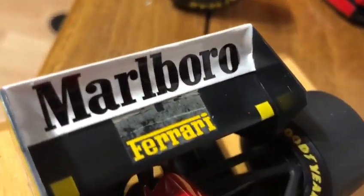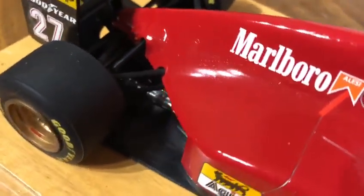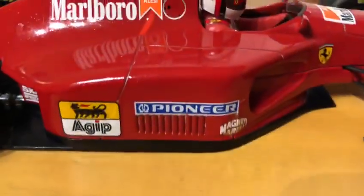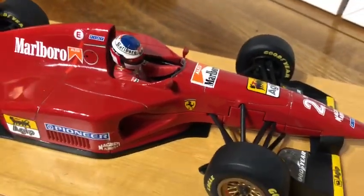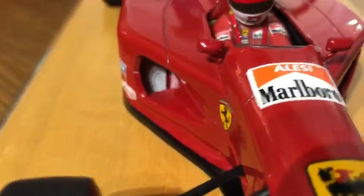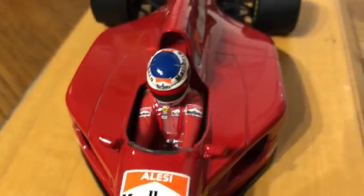This is the front Marlboro decal fitted to the rear wing, and just a nice close-up of those exhaust pipes — really nice detail for a 1994 model. This model has come up really nice. As mentioned, there was no dust or sun exposure so it was always going to look nice once the conversion was done. Generally a really clean model — quite rare that they're in this good condition for the year.